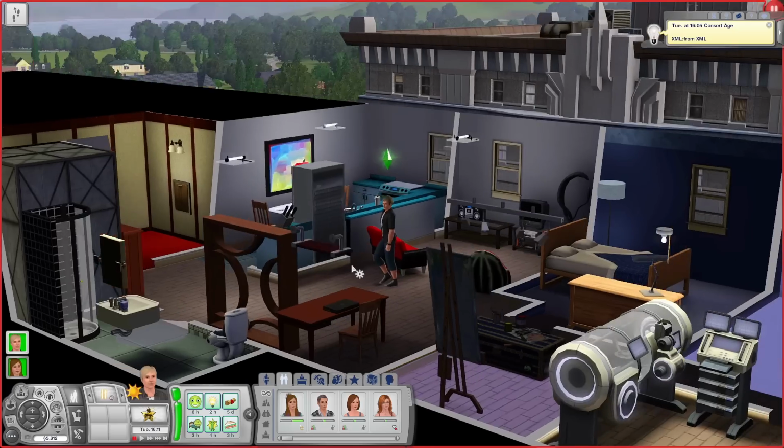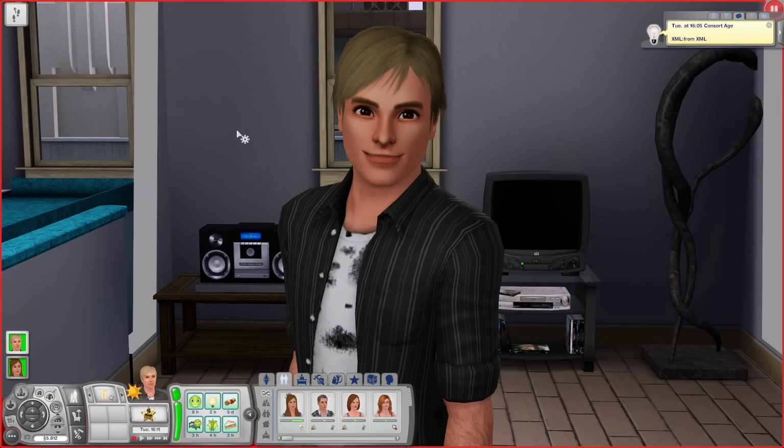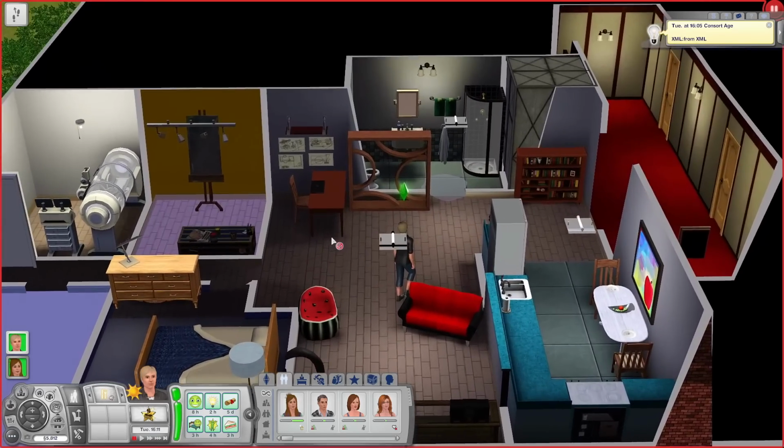Love the goatee. So all the Sims in this family are extremely pretty. They are like beauty canon, easy on the eyes. I made the parents super attractive, and their kids are also super attractive.